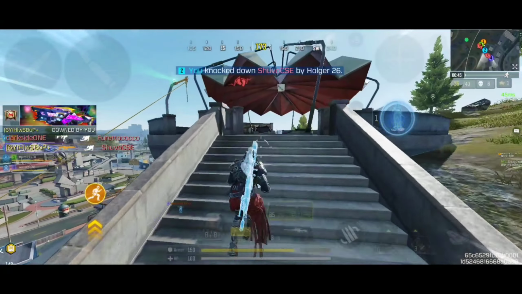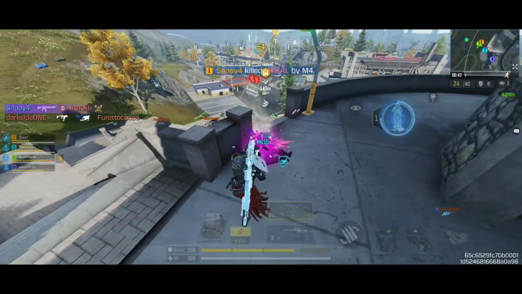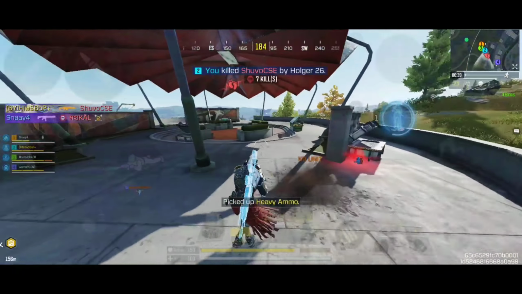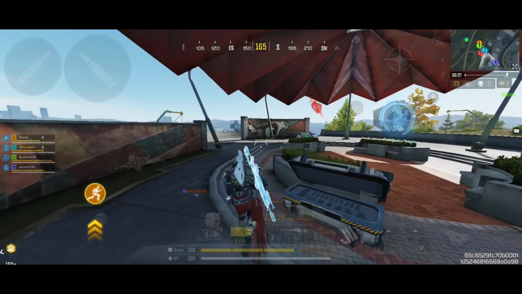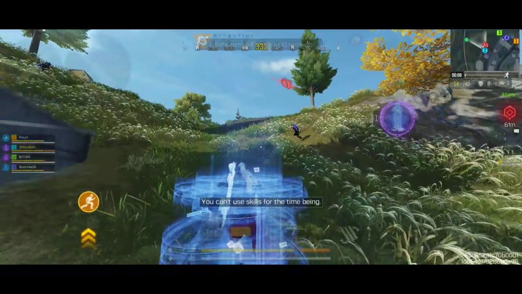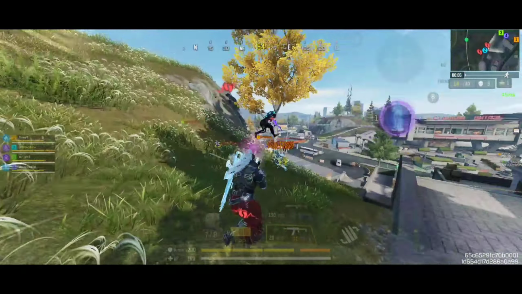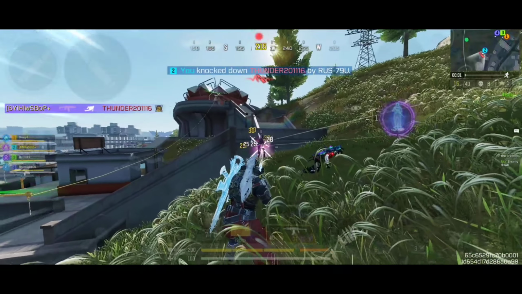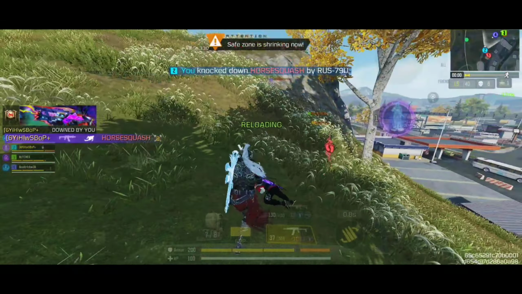These decoys mimic player movements and emit footsteps, creating convincing distractions that can deceive enemies into revealing their positions or wasting ammunition on non-existent threats. This capability is particularly effective in both offensive and defensive strategies, allowing players to flank enemies, bait them into traps, or escape dangerous situations by diverting attention elsewhere.